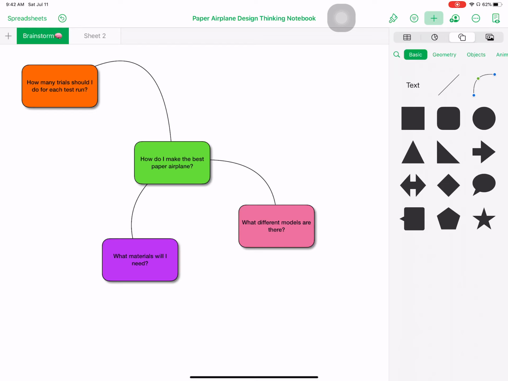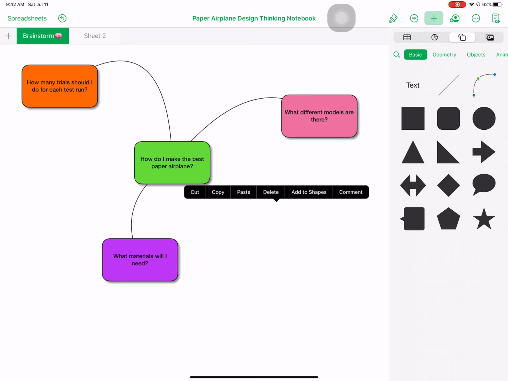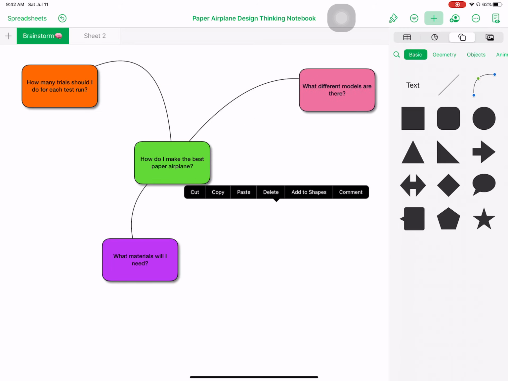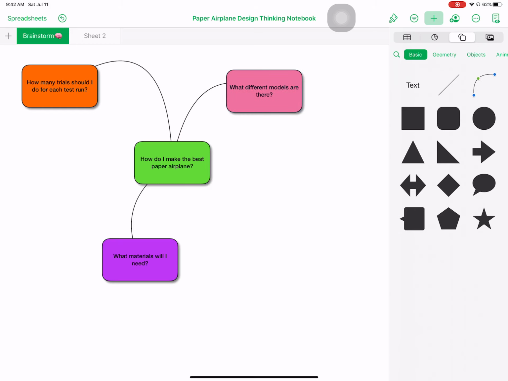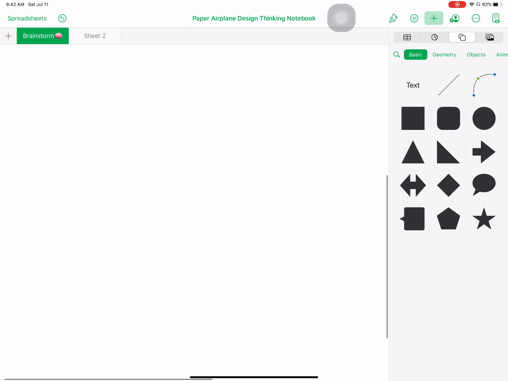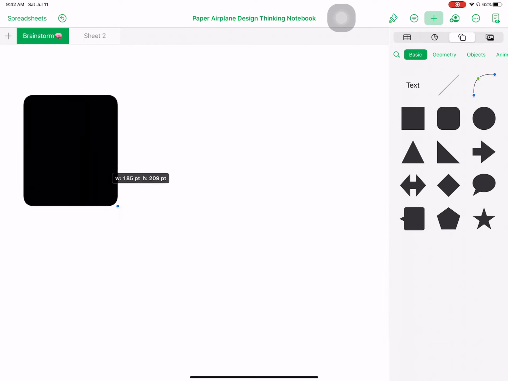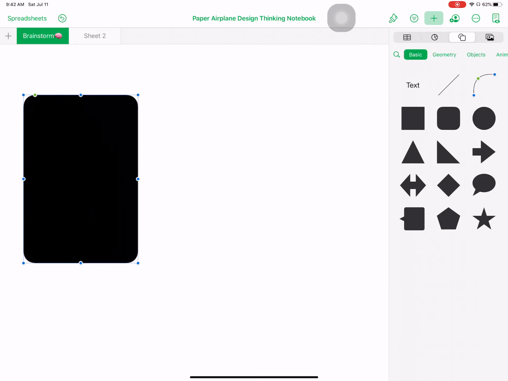When your students need to move these boxes around, what's nice is that if you tap on just one and you move it, the curved line that connects it to the other box will move with it as well. So that's kind of nice. Another way to use shapes is to create storyboard squares for your students. So again, I really like these rounded edge squares. They're a little bit more appealing to me visually than these square corners.